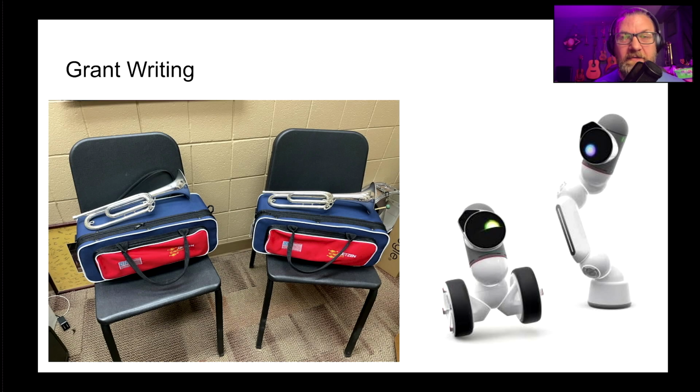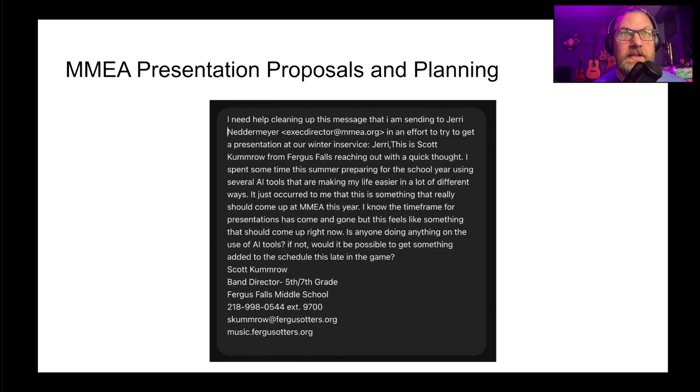I also had an idea to get a robot for our classroom called a ClickBot, and so I wrote a proposal for that as well with ChatGPT's help, and I got that. I maybe would have got them anyway. The proposals would have essentially said the same thing, but the AI version is written better. It took me a lot less time. Hey, you can use it to write proposals for your MMEA presentation or whatever convention you want to speak at. So here you will see I wanted to present this information at our state convention, and I did.